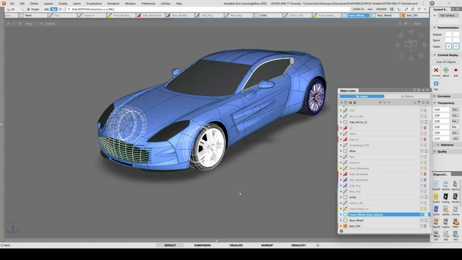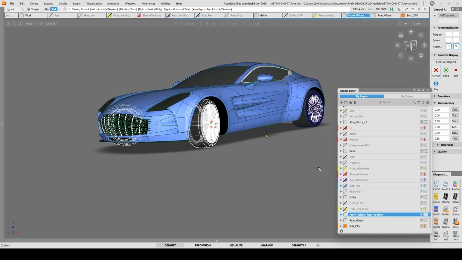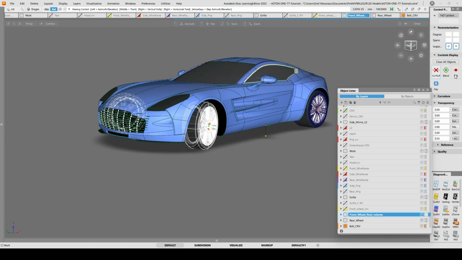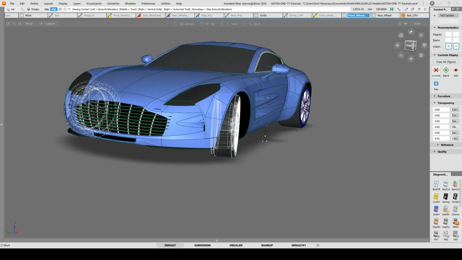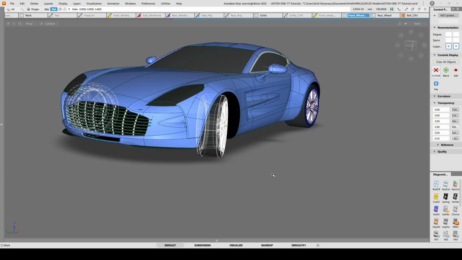So this is what I want to do. I want to turn them like this. That gives a nice image. I like the way the car looks with the front wheels turned in a little bit, maybe even more.